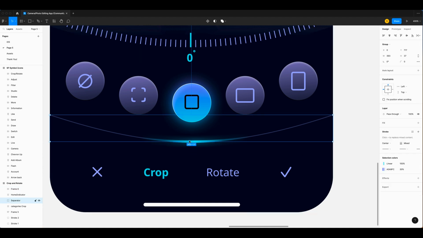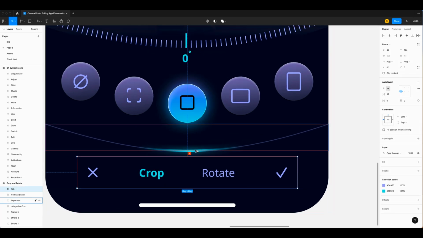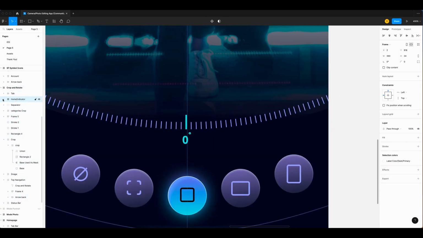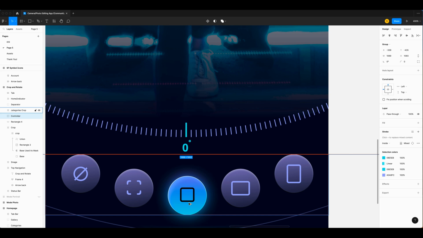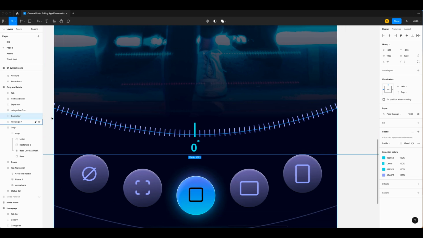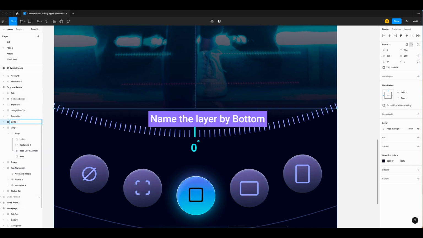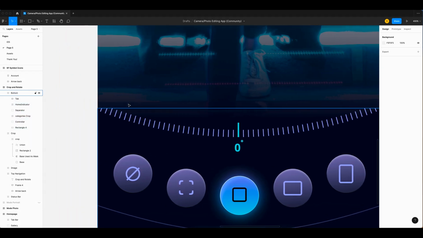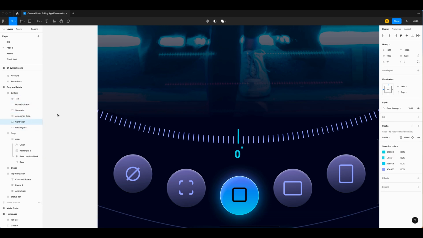Now, let's do the spacing. Separator is going to be 8. It's going to be 8 from the top. And now the category is going to be 22. Okay, we're going to group them together. Call it controller. So the spacing between the category is 0. Click on the rectangle. Right click and click on frame. I'm going to put everything inside. Click content. And now I can see that my controller is cropped. And I don't want that. So I'm going to move it like this.